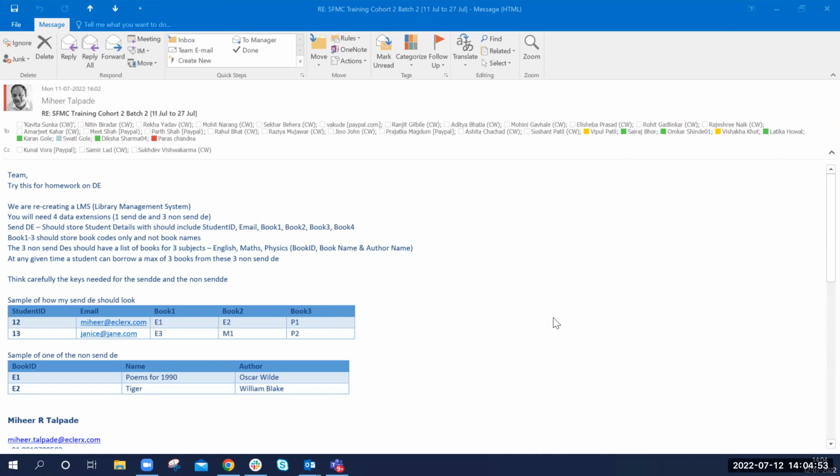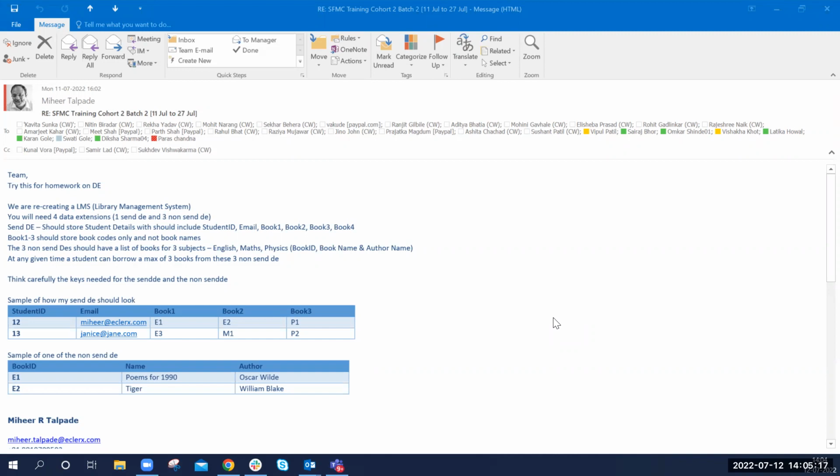Whenever a marketer asks for segmentation, in this case the marketer said, let's build a data extension which has the list of all the students and which books have been borrowed by the student.